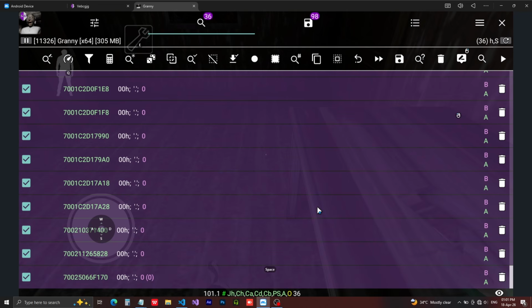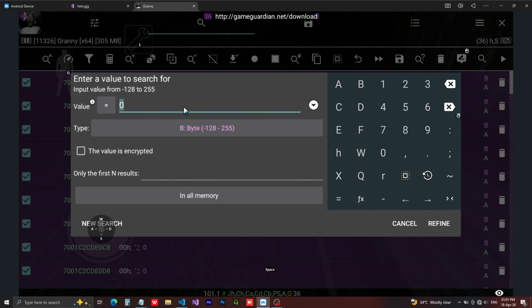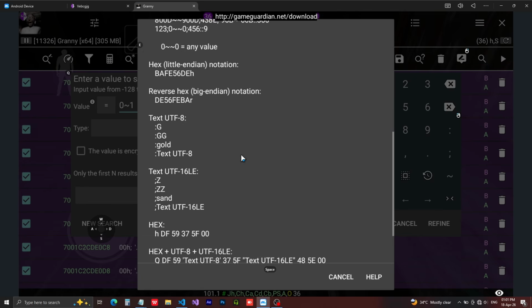So no more searching results. But still, I want to refine more and show how a beginner does things and learns the process. In refining, we have a few options like how to search and advanced refine techniques. I already explained these kinds of things before, so you can use those as well. Since we are expecting 0 or 1 value, we can use it like this. If you don't have time to watch videos and explanations, some features have this icon on them. When you click on those, you will get some examples, so you will understand.